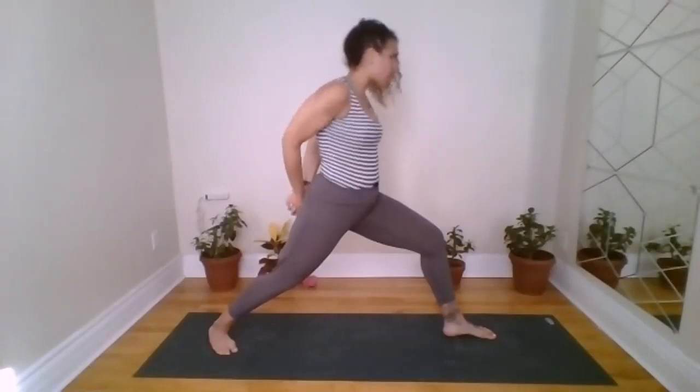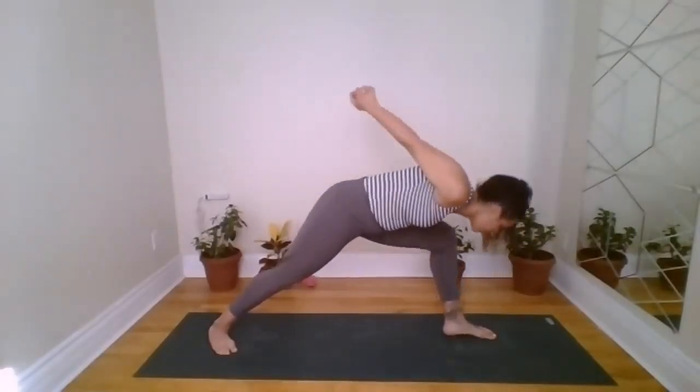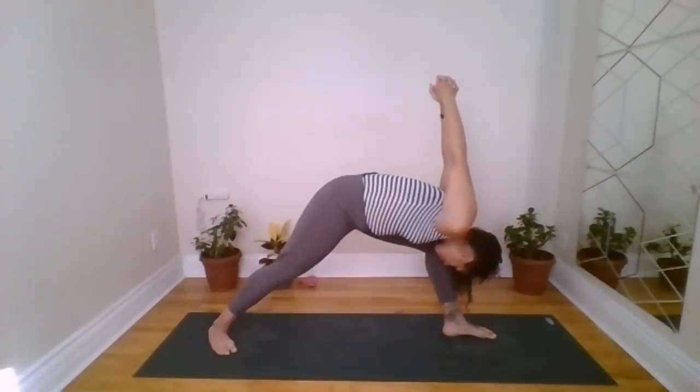Interlace the fingers, lift the heart, and then humble warrior, fold forward. Left shoulder to the left inner thigh. Lift the hands away from the back body. Relax your head. Breathe.